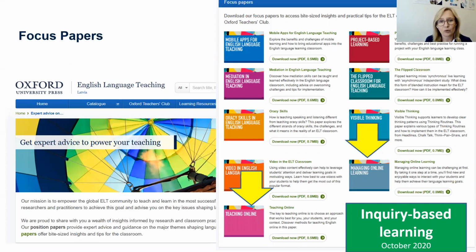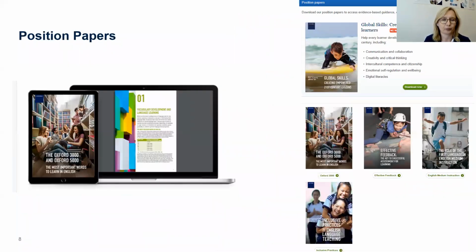So it's really worth reading for everyone who is not sure about the new approach, or just needs extra encouragement that they are doing the right things. Maybe some good ideas to add. So this is coming in October.